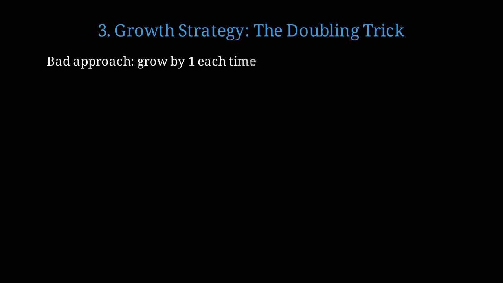The magic of dynamic vectors lies in their growth strategy when capacity is full. A naive approach is growing by 1 each time, but this is disastrous for performance. Growing by 1 means push 1 copies 0, push 2 copies 1, push 3 copies 2, push 4 copies 3. That's quadratic time complexity.